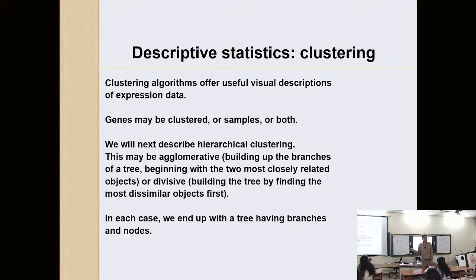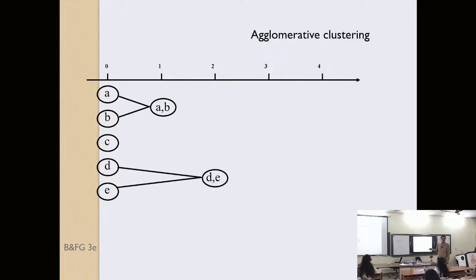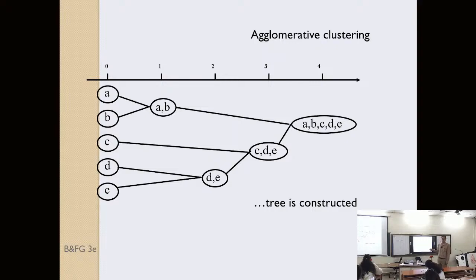So let's look at descriptive statistics, which is basically clustering. Clustering is grouping of objects. This is something we already discussed, UPGMA. If there are 5 objects, you can group them. For example, A and B are closest to each other, so they are grouped together as AB into one cluster, and then you repeat this recursively, just like UPGMA. Then D and E will get grouped, and then C will group together with D and E, and then all will group together. So this is called agglomerative clustering, agglomerative hierarchical clustering.